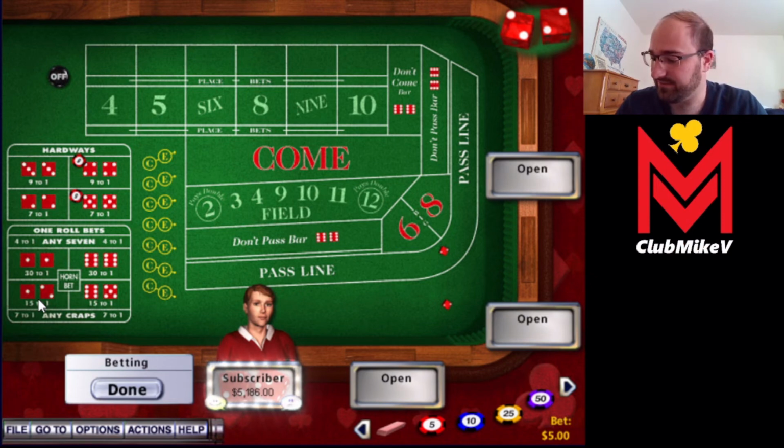For a craps 3 or an 11, the probability is the exact same. There's 2 ways to roll a 3, 2 ways to roll an 11, and there's a total of 36 combinations of the dice. The payoff is 15-1, but the true odds I think are, what are they? They're 17-1, I think. You get paid at 15-1. The house edge is 11.11%. And then you've got any craps.